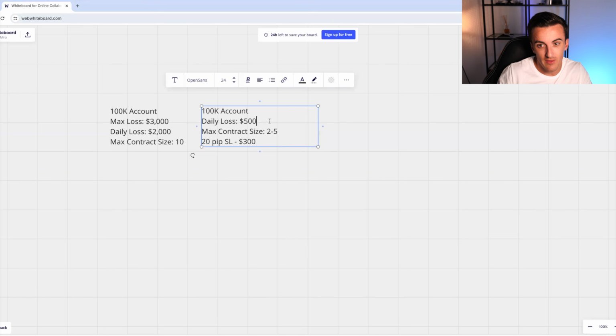That means that each of my trades should be around $250 risk. However, the way that I personally like to approach it is I could take one trade and let's say 5 contracts, and if that's a losing trade, then I like to reduce my risk coming into the next trade. And if I can just end up green on the day, amazing. If I have to get into my first trade with a 20 pip stop loss, I want to be risking around $300. And then on the next trade, I only want to be risking $150.